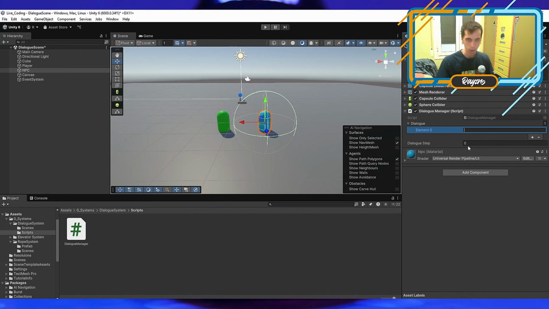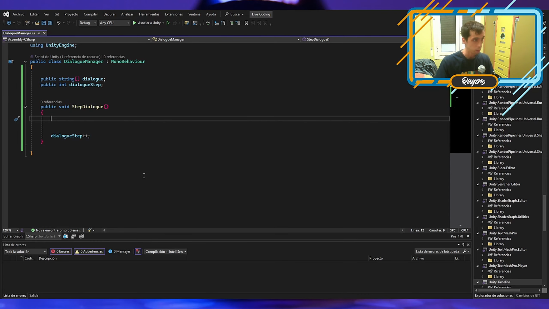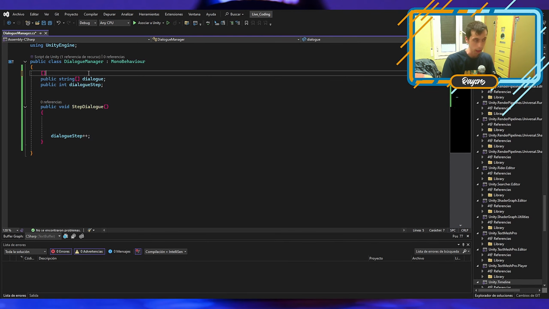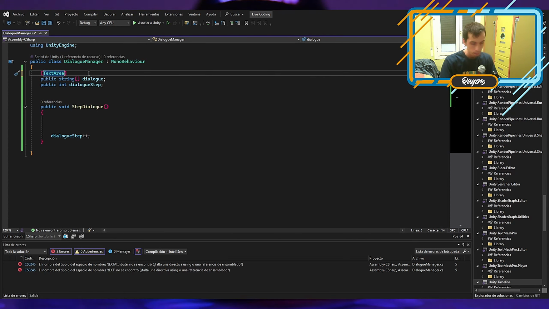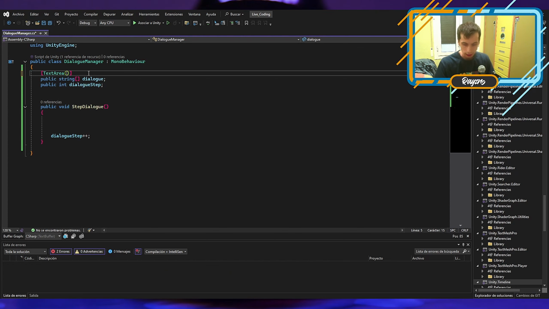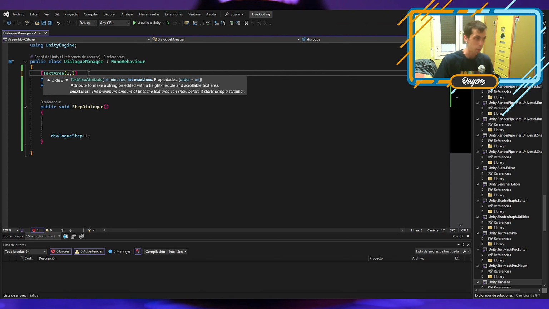What we actually want is something that gives us an area. Here we have a modifier called text area. If you modify this text area, you put the minimum lines at 1, and the maximum number of lines that you want, for example maybe 5.